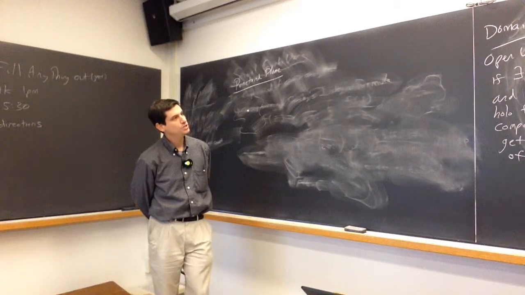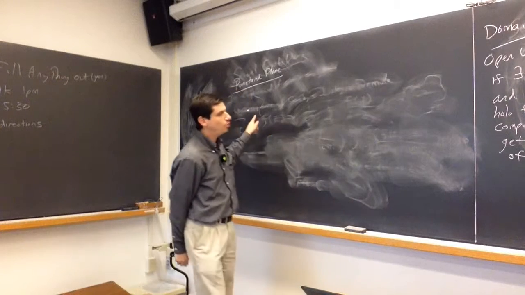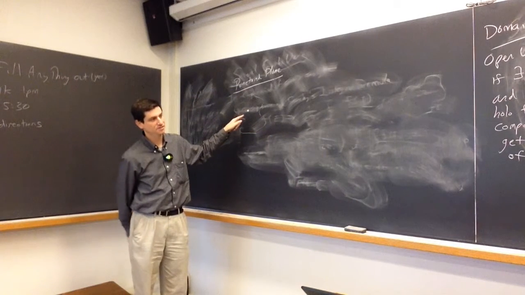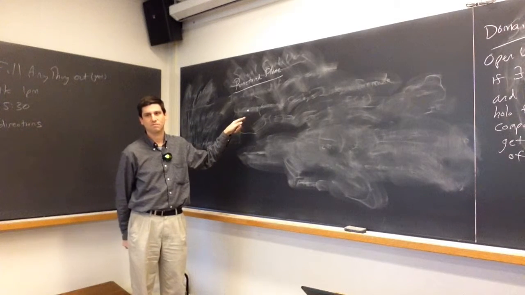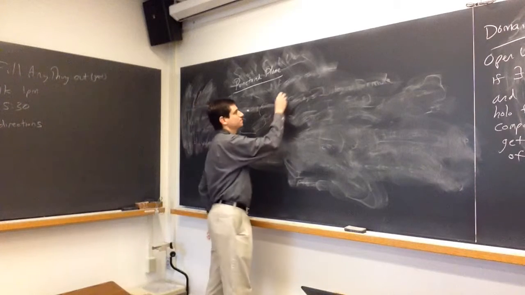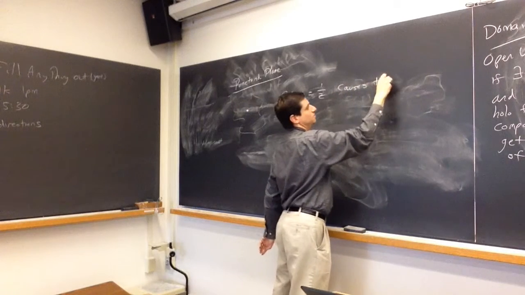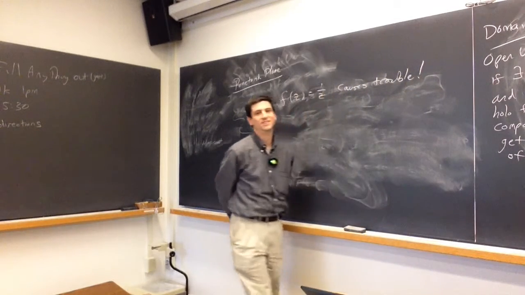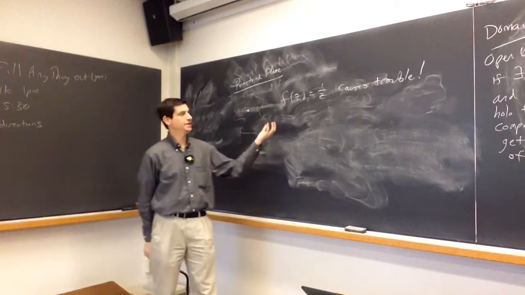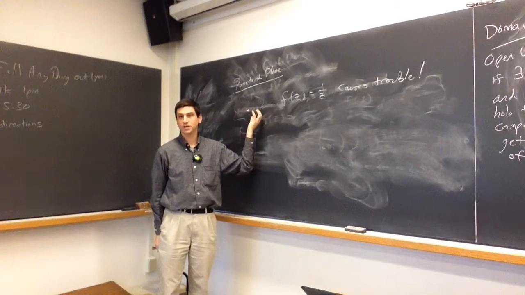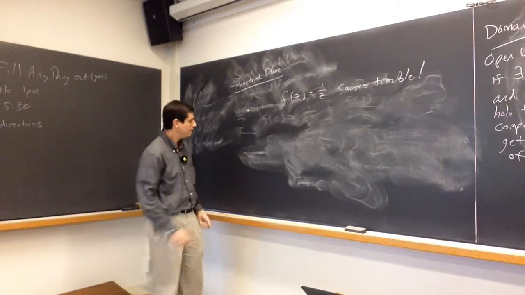So an open set is a domain of holomorphy if there exists a holomorphic function such that for each boundary point I can't extend. Can you give me a function that I might have trouble extending? 1 over z. Yeah. f of z equals 1 over z causes trouble at zero. So in one dimension, if I give you the punctured complex plane, I can find a function very easily that I can't extend. What if I give you the punctured disk?